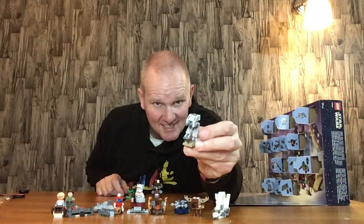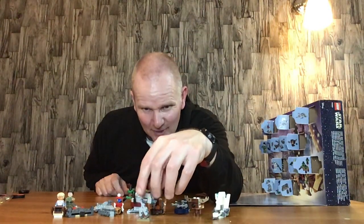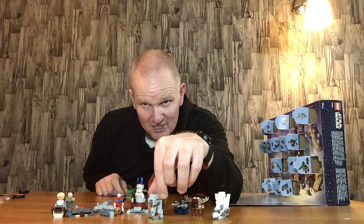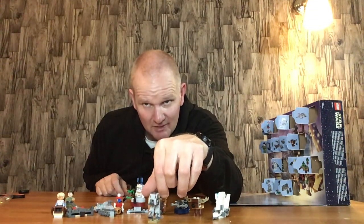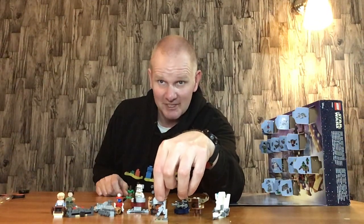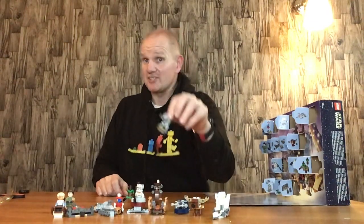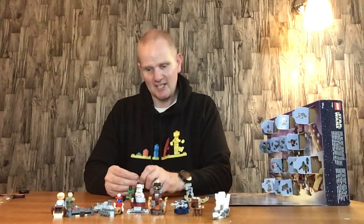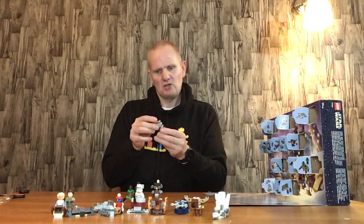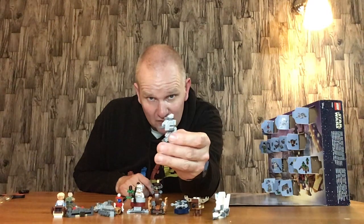We have a mini Scout Walker — it doesn't look too bad, it looks okay, and it's got movement. You can't really expect a lot from a LEGO advent calendar at the end of the day — it's not a big build. The most memorable Scout Walker they've done recently was the one from The Mandalorian, which got pulled because Cara Dune got pulled as a character. I think the set got pulled as well unfortunately — if you get hold of it, it's up there with the LEGO Osprey. This is my modified version with a spare gun on top so I don't lose those pieces.